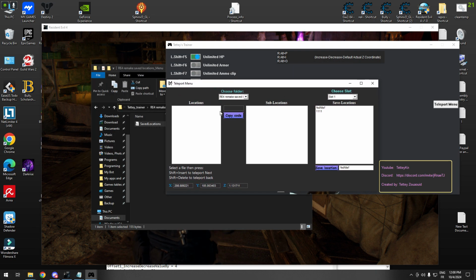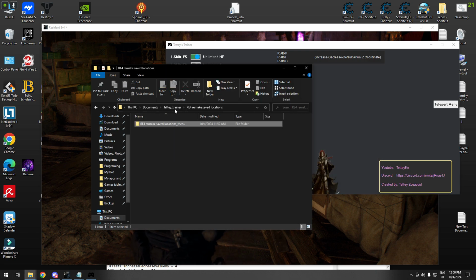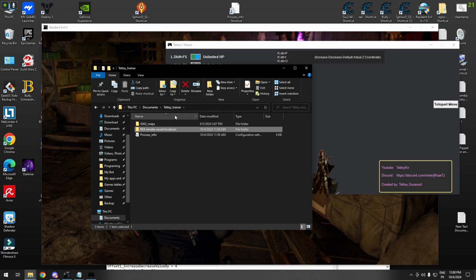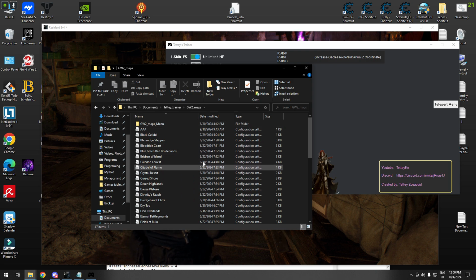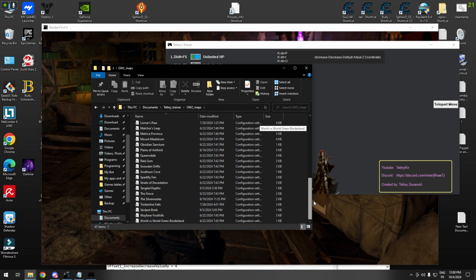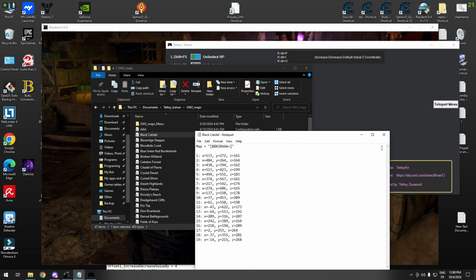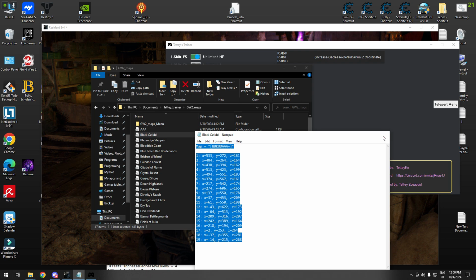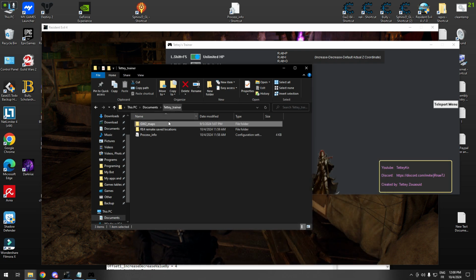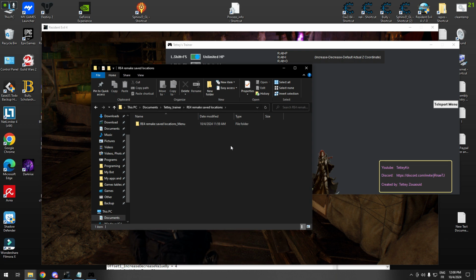For example, let me explain to you this one. I'm using it for this game, Guild Wars 2. This is a file of maps of that game. For example, this is a map in this game. So basically, copy the ENI file. You can rename the ENI file if you want. You can copy paste it here.